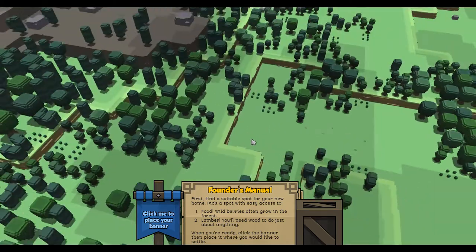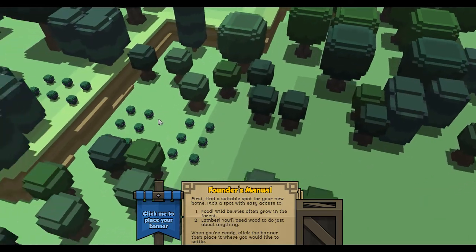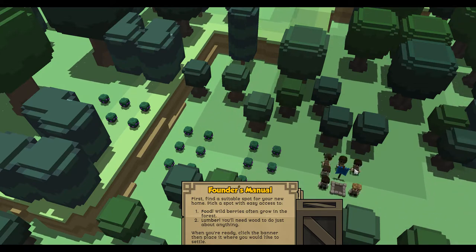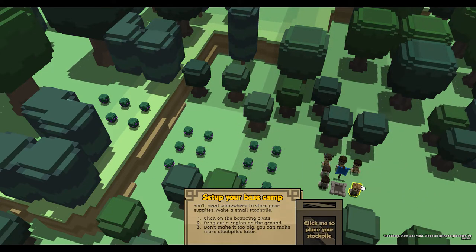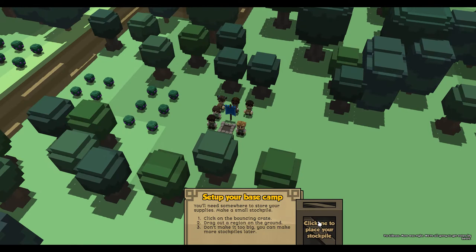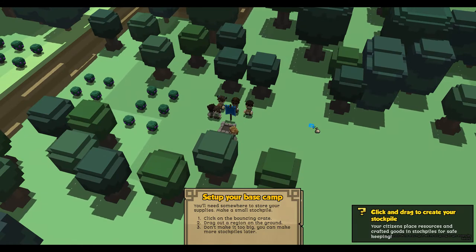Okay, why don't we do that? Did we just get really lucky? Let's do it right here. Let's place our banner, like, right here. I like it right there. Hooray! Set up our base camp. Okay. We need to make a small stockpile. Click on the bouncing crate. Stockpile. Okay.